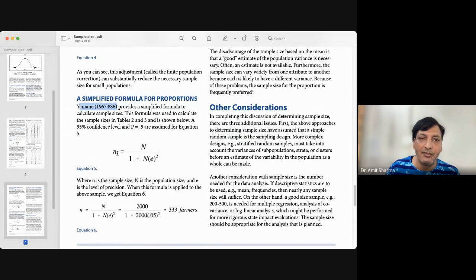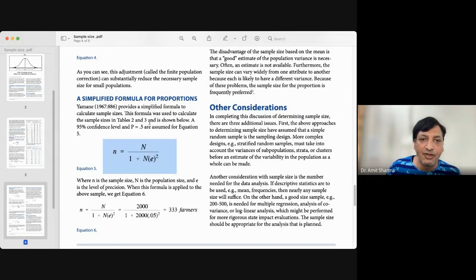This is another formula given by Yamane et al., which is more simplified, where they have used the p-value, which will be considered as e square for the assumptions. That means you have already assumed that 95% is the confidence interval of your study, and the p-value for the statistical test will remain 0.05.